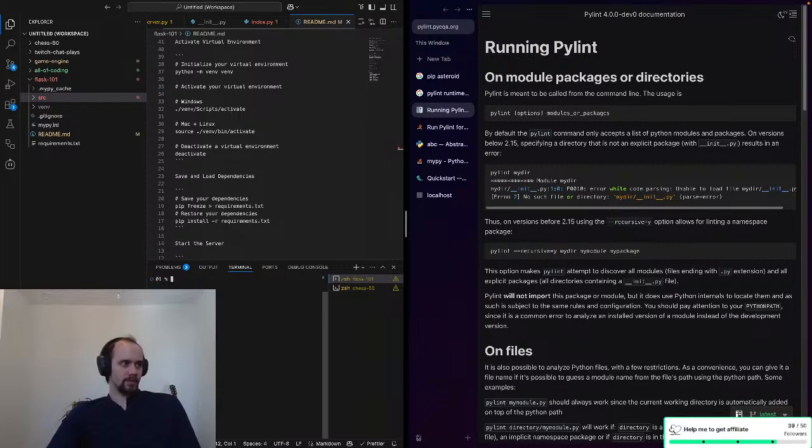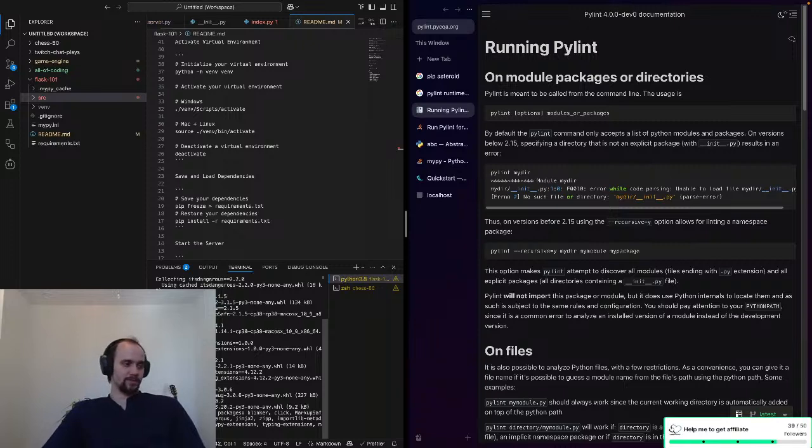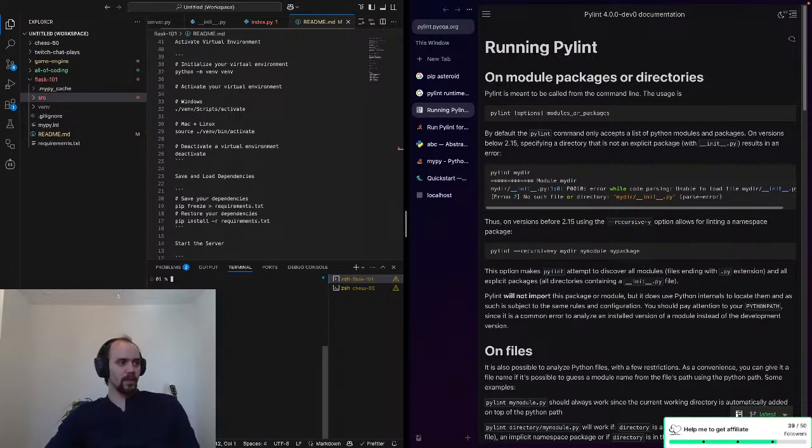Okay, and then we gotta do pip install -r requirements.txt to reinstall everything into our virtual environment. Do a pip freeze just to make sure everything is fine. And we're back online. We're looking good.